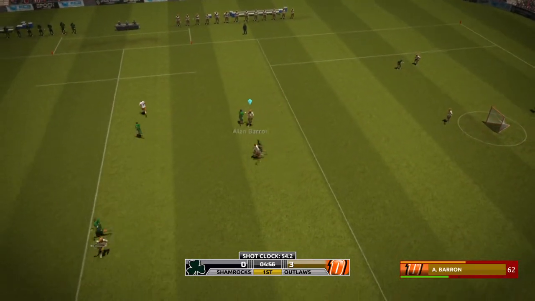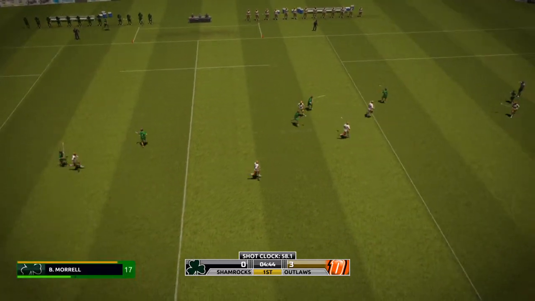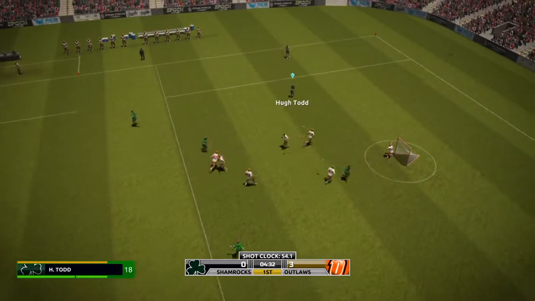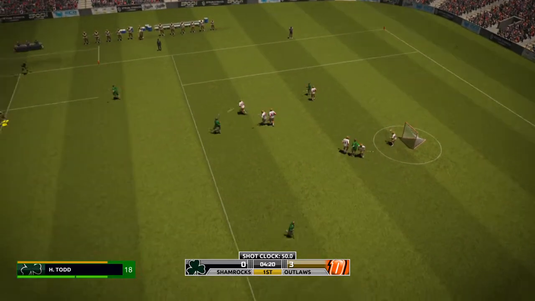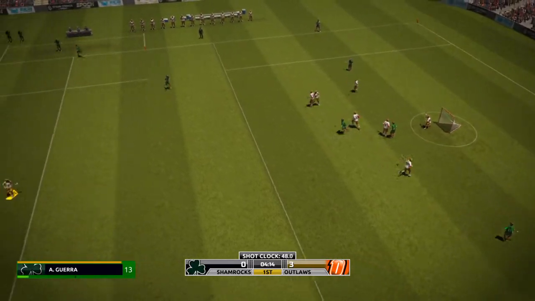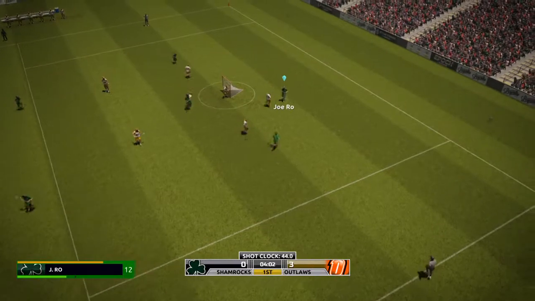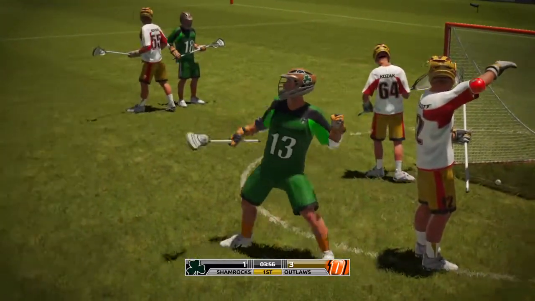Cochran. Knocked loose. Morrill manages to recover. Ball side right. Guerrera opening some space. Ball side left. Guerrera lets it rip. And bullseye.